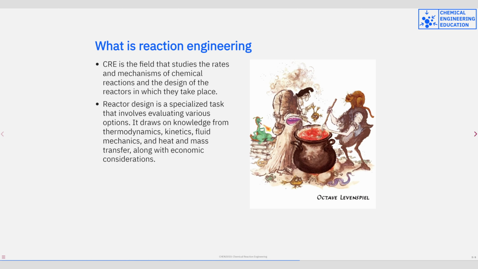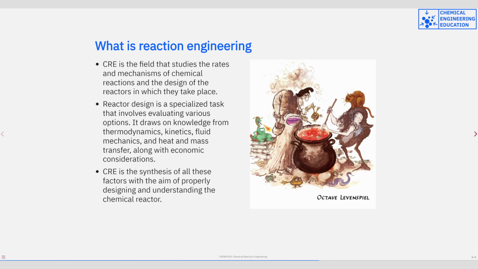The real challenge in CRE is to bring together knowledge from thermodynamics, chemical kinetics, fluid dynamics, heat and mass transfer, and even economics. Our aim is to create reactors that are not just efficient at processing materials, but also cost effective. This balance is key to the economic feasibility of the entire chemical process. So CRE is about synthesis. It's about combining all these complex factors to design a reactor that we fully understand and that operates optimally.